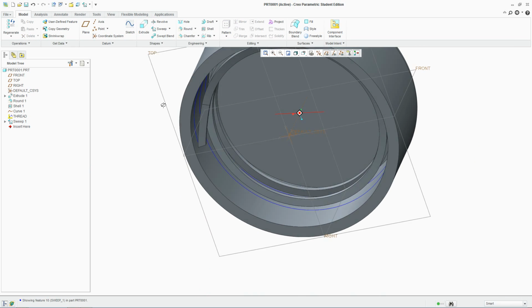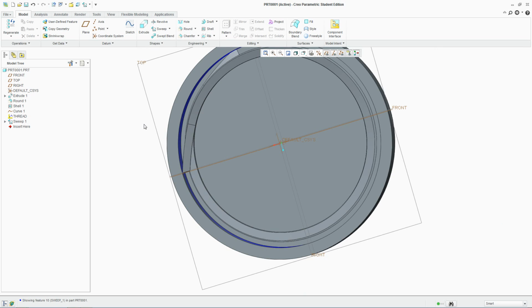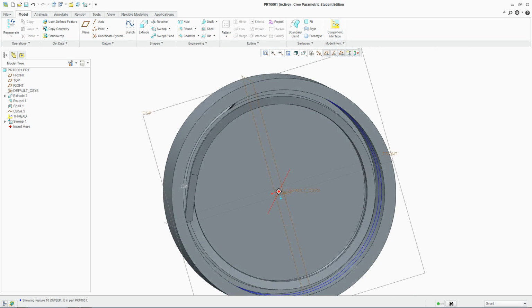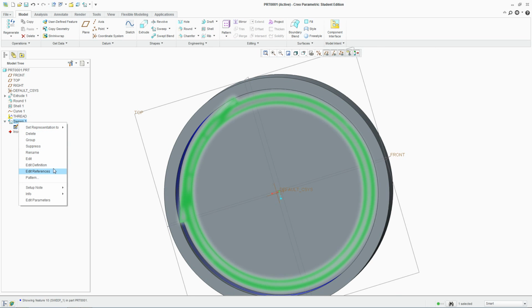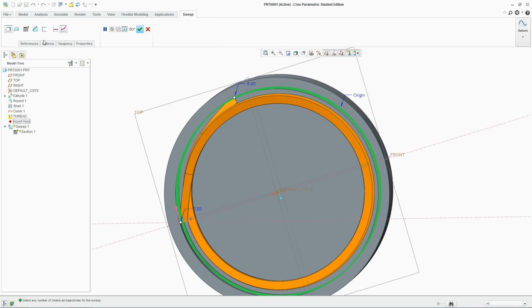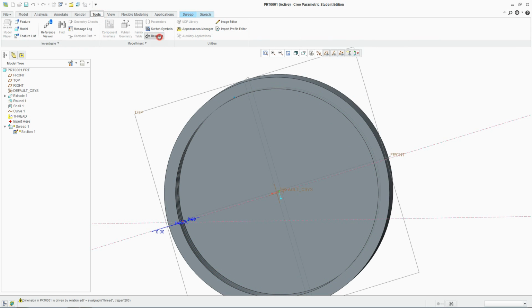Right, so it's working, but we specified the equation wrong. We want it to sit flat with the surface. That's easily fixed. Just go edit definition and tweak the formula. Go to cross section, tools, relationship.